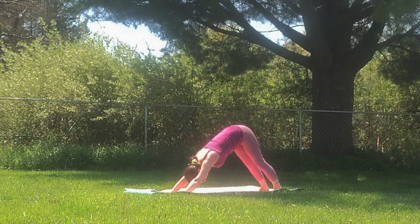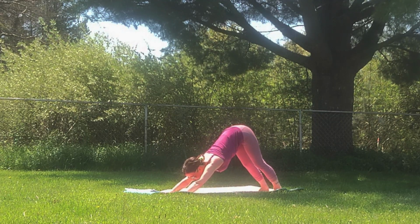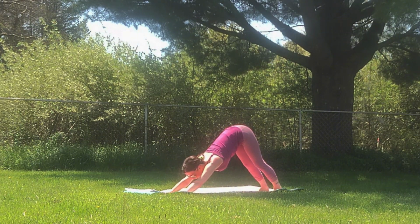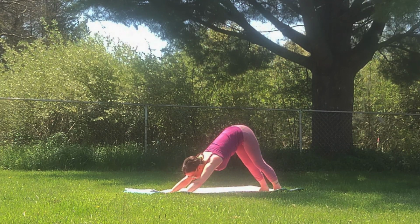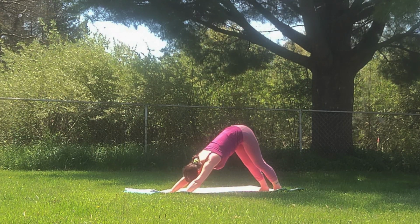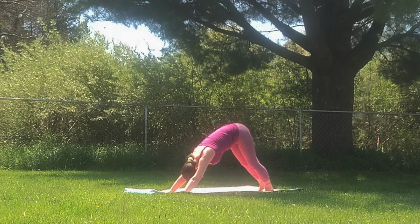And then we're going to end up doing the opposite. So gaze between your thumbs, getting a little bit of that natural curve in the neck. So if you've had whiplash, this encourages the natural curve once again. And then you can try to just let your head hang for a moment.